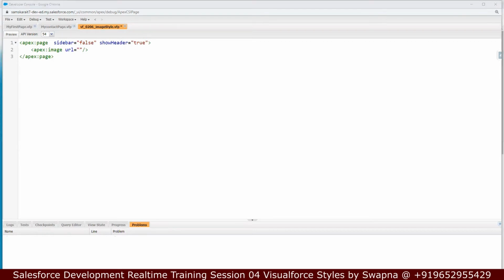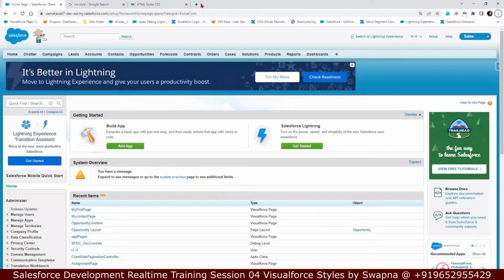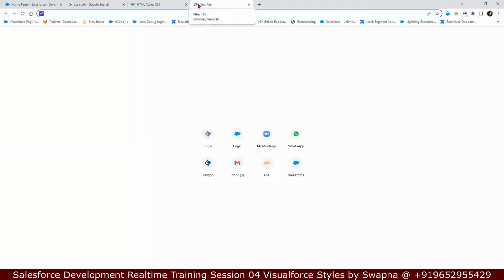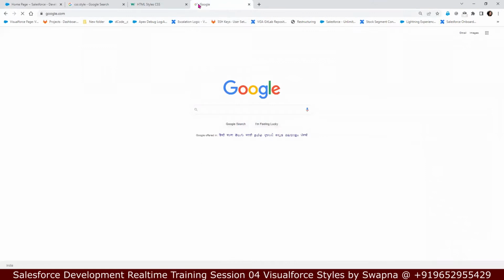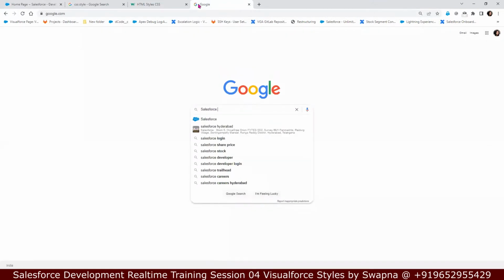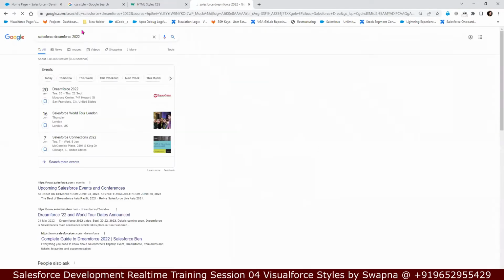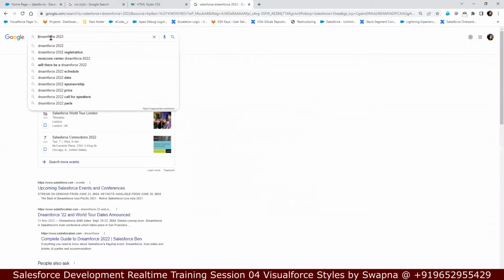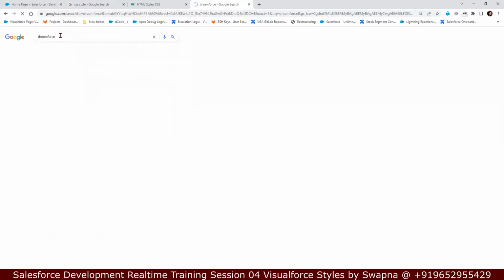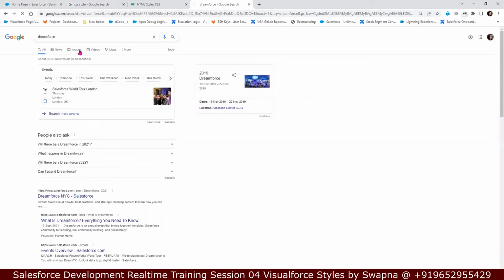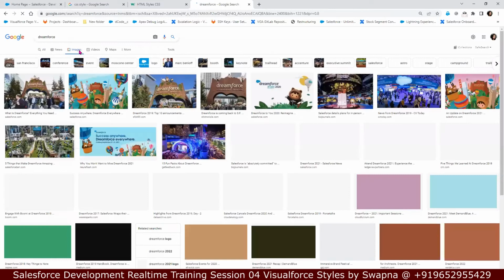Which image should we insert? Let me search for an image: Salesforce Dreamforce. You all know Dreamforce, right? This is the event which happens in Salesforce every year.